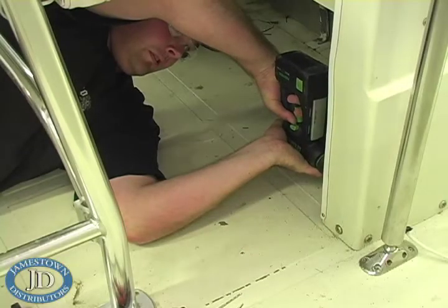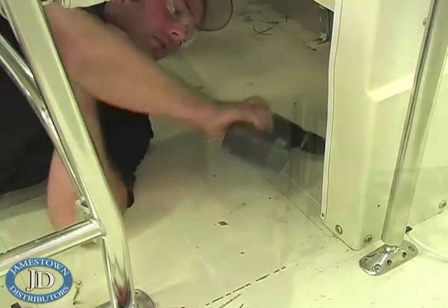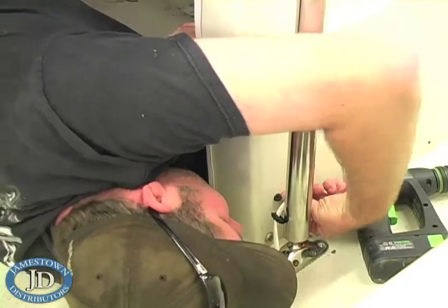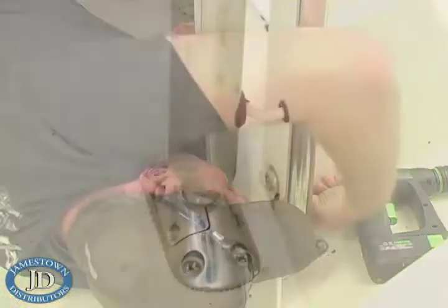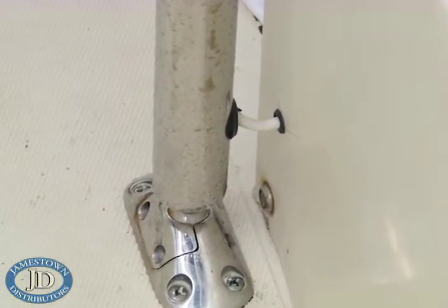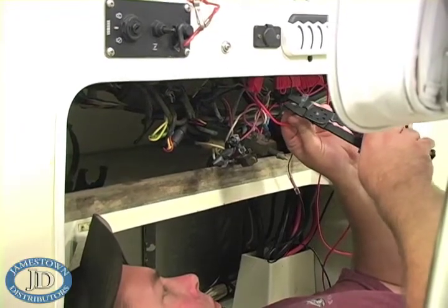Determine where the power wire will pass through the console and drill a small hole for the wire run. Use a rubber grommet to protect the cable from fiberglass edges. Now connect the power and grounding wires.